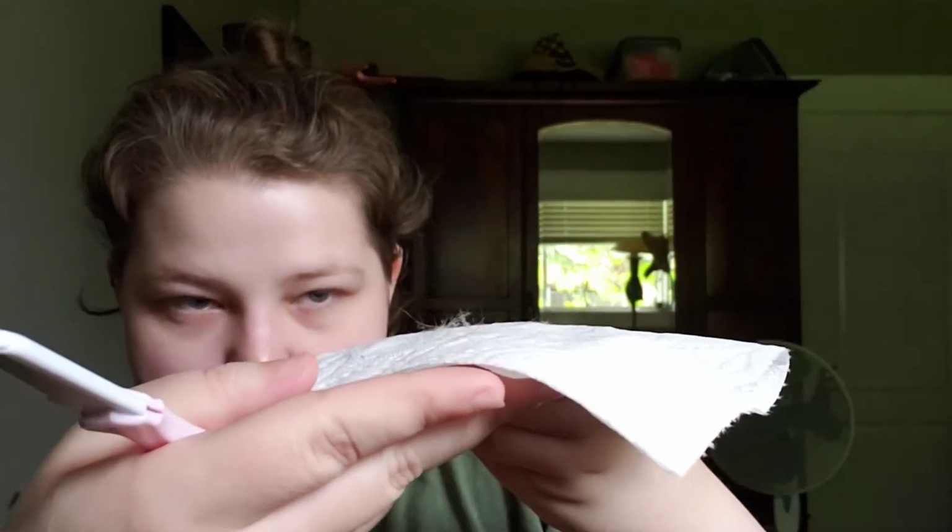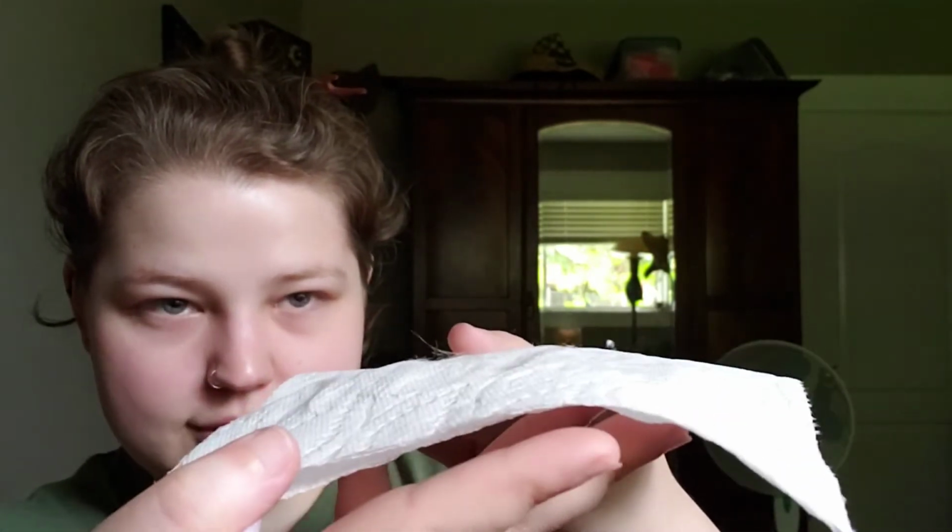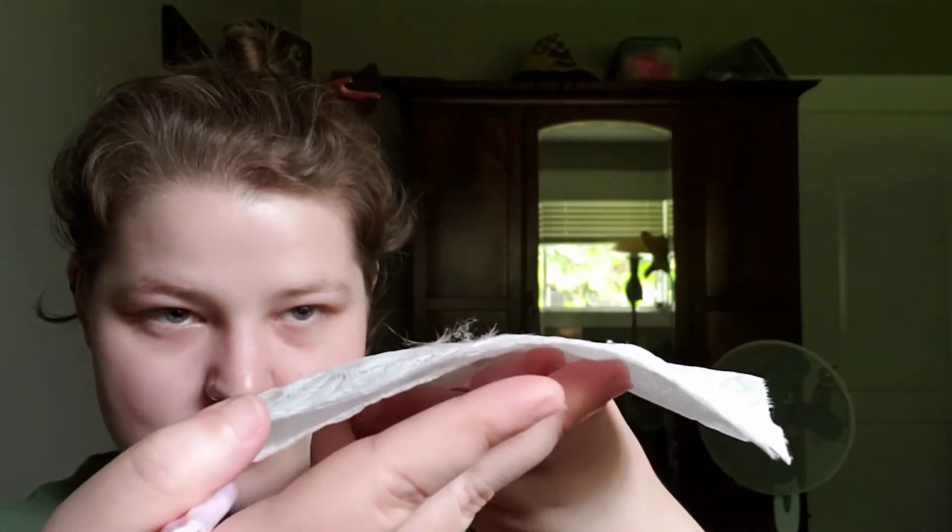There you go. The shaving is done. I have a bunch of peach fuzz, what little I could get off the blade. Most of it just flew away. But there that is. I will clean this and put it away later. And now I'm going to do the rest of my skincare.